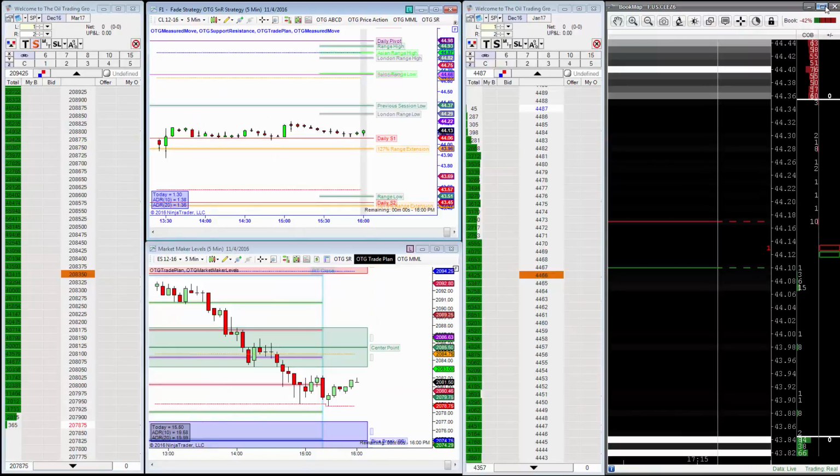But again, that's part of the dance of trying to hold on for those bigger targets. You want to try to protect as much as you can while giving it enough space to move. And sometimes it comes back and grabs you before it finishes that move, like it did in this case down to our 0-0 level. So again, we spent a lot of time this week talking about two concepts in here, and that's using your decision points and order flow to fine-tune your entry points, along with the order flow to fine-tune the stops. Again, you want to have smaller stops so that you can pick up those larger targets once you get to your decision point.